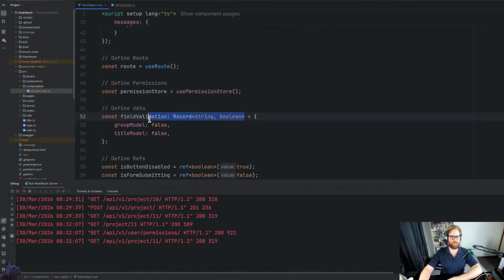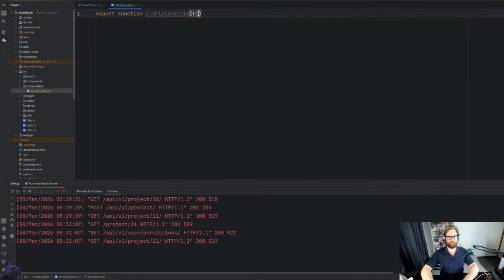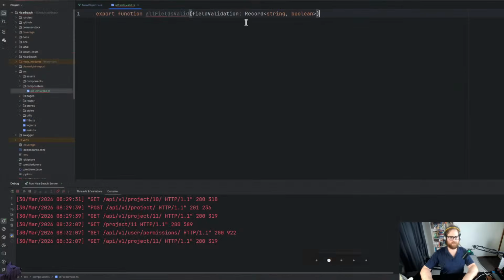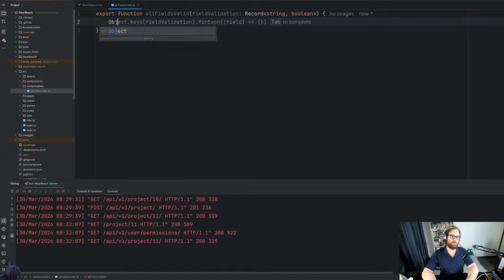All right, and I'm just going to copy that. Like so. Now this is not an arrow function, is it? No, it's just normal. All right, cool. So what I want to do here, and we'll do it step by step, is Object.keys(fieldValidation).